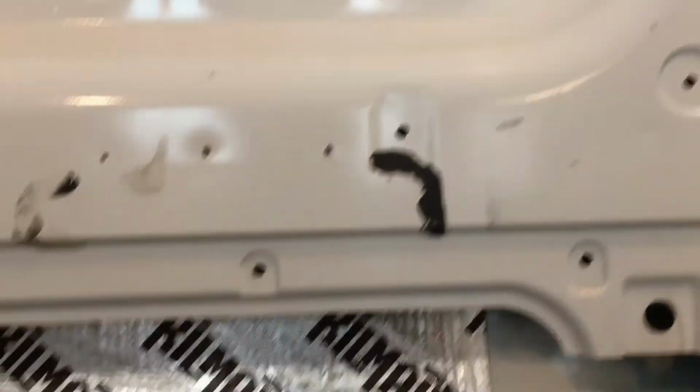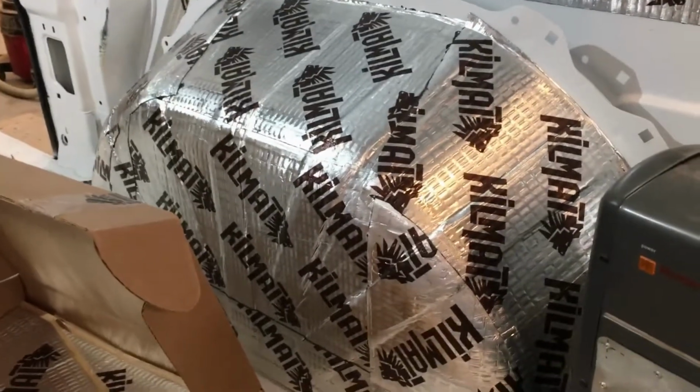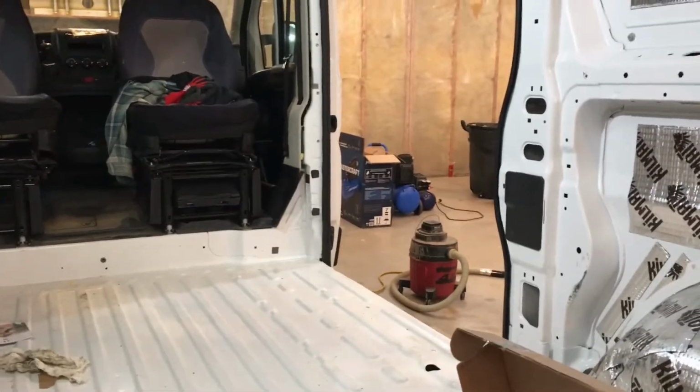Taking a look around the van, you'll see the entire walls and ceiling are done. Inside the doors are done, including the sliding door. So I literally have nothing left to do except for a second layer on that wheel well. And then I move on to insulation, which is going to be fun.